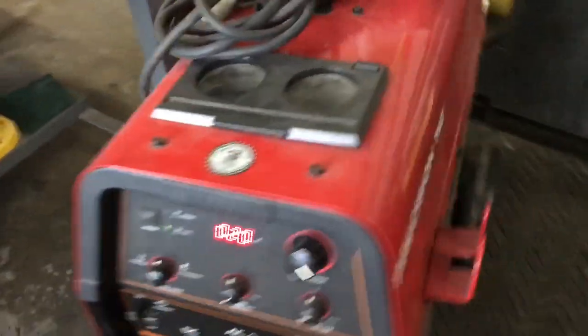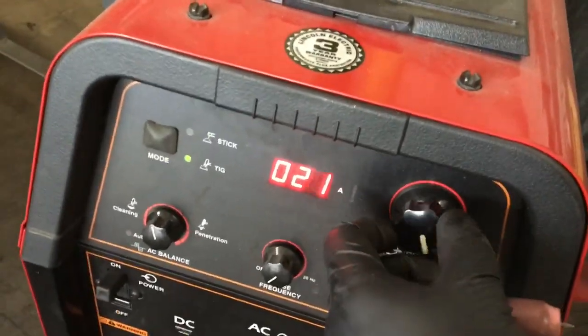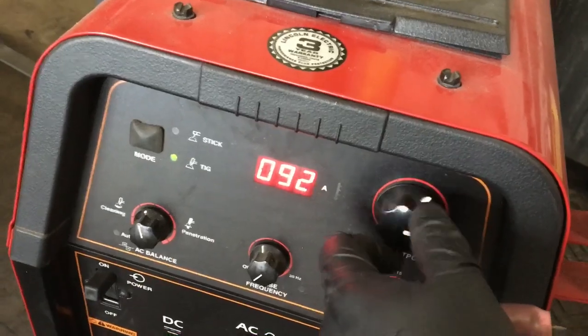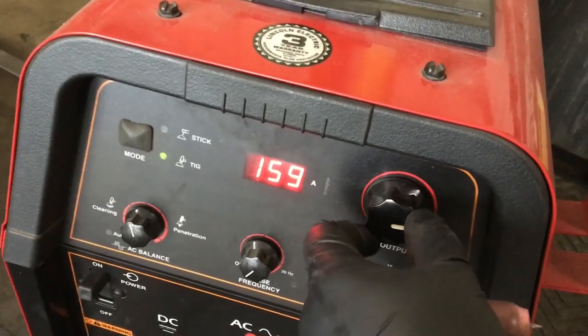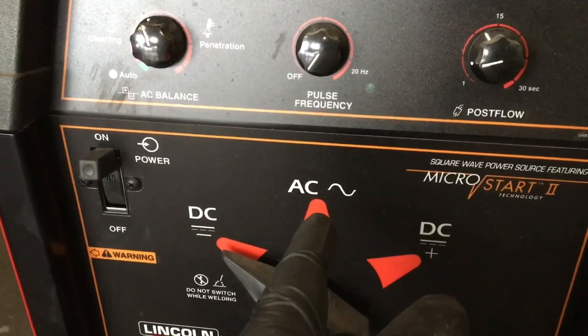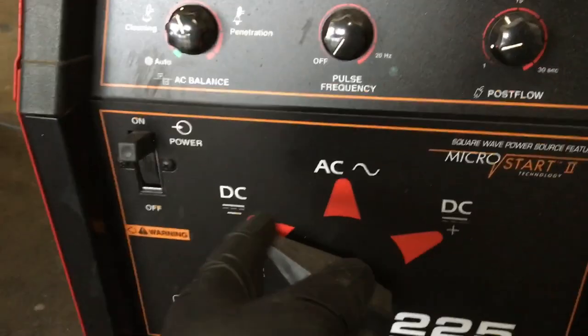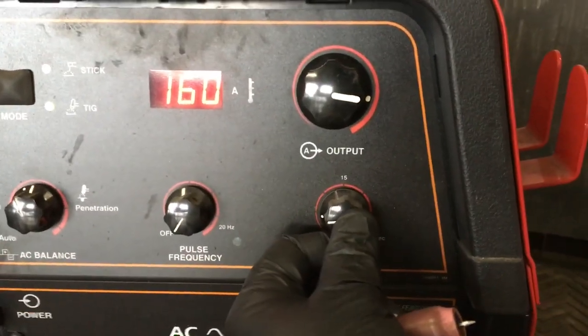With your other hand you add filler wire. This is ER 70S-2 filler wire. The machine I'm using is a Precision TIG from Lincoln — of course I always like Lincoln; Miller's good, Hobart's also good. We'll crank this up to 160 amps. Post flow, frequency — that's for aluminum. This is AC and DC. Steel uses DC negative, aluminum uses AC. Reverse polarity is DC positive.